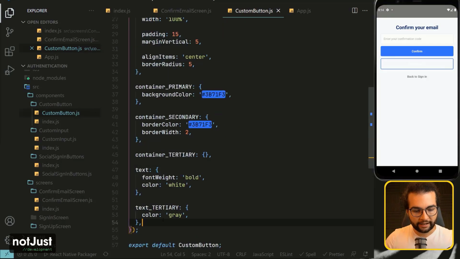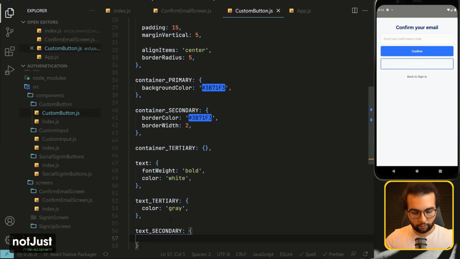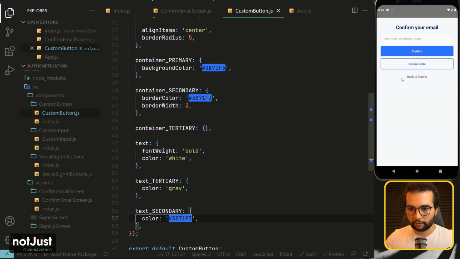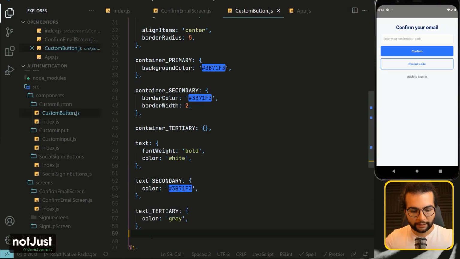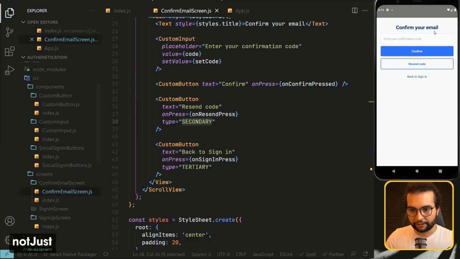And for the text underscore secondary, we're gonna have color the blue. Yeah, right now we have all three types of buttons: primary, secondary, and tertiary. Perfect. So we have our confirm your email screen.